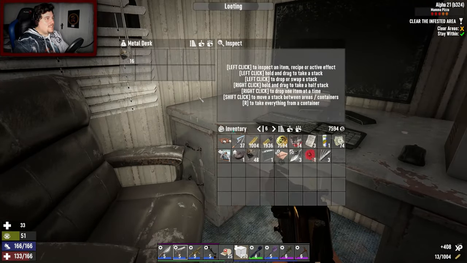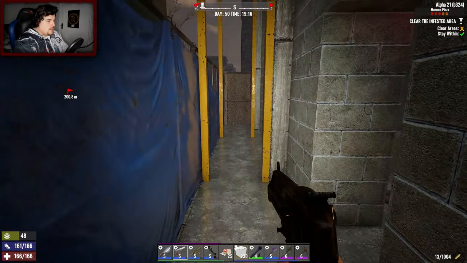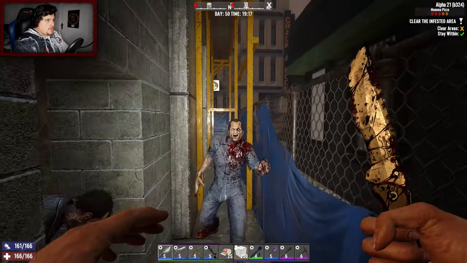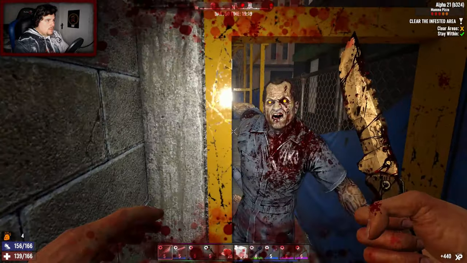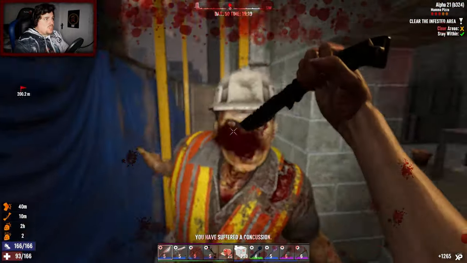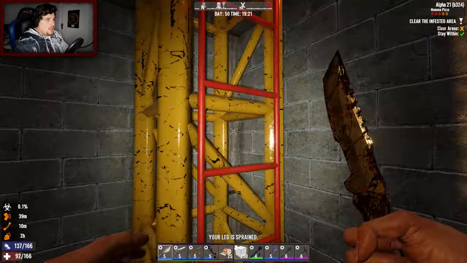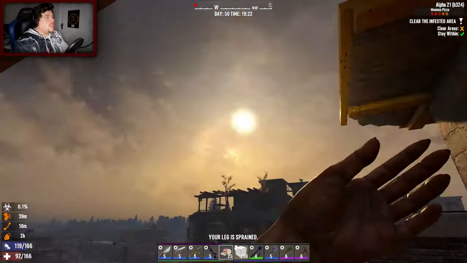Alright, we'll loot the desk. See what's cracking in here. No, nothing. Oh, shit. Get some bleeding damage. Sort you out. Ow. I'm stuck. Oh shit, there's one behind me, that's why. Fuck me. Oh my god, okay. Okay. What am I doing?